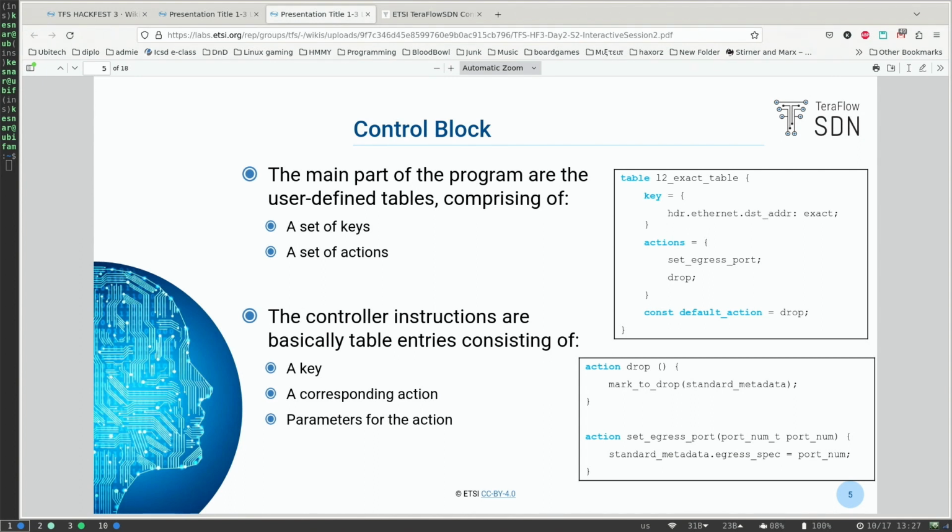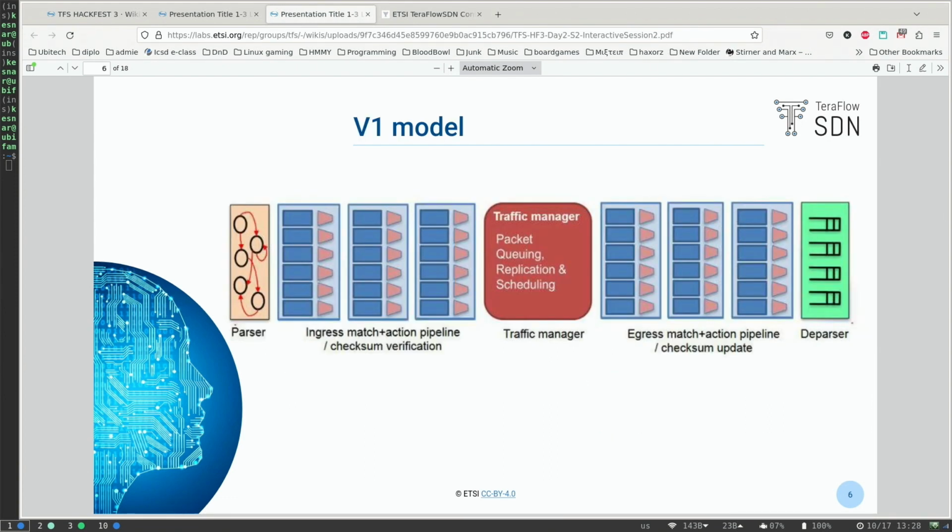Basically, there is a subset that is always the same, but there is a superset that is not always the same. This specific one, the egress spec, defines which port the packet should go out of. So this was also shown, I think, by Yorgos yesterday. This defines the V1 model that we are using in our case.